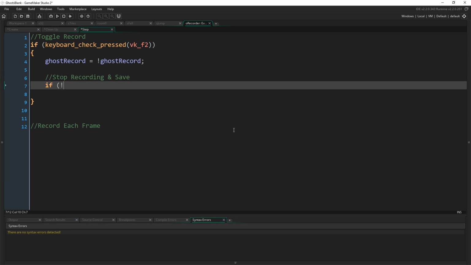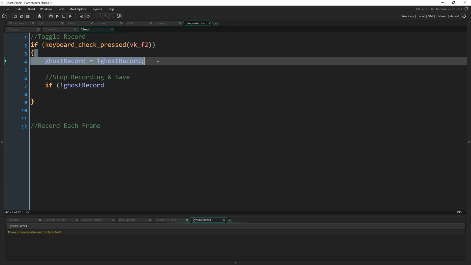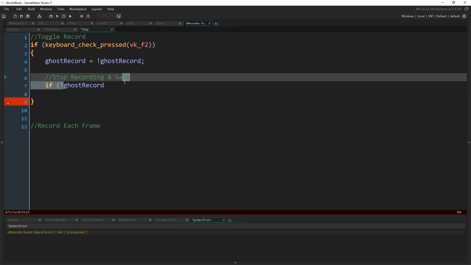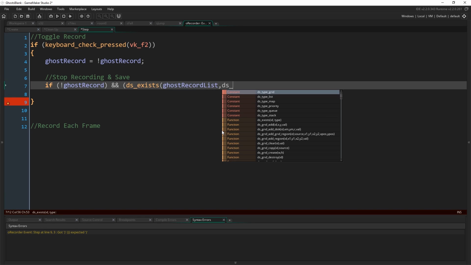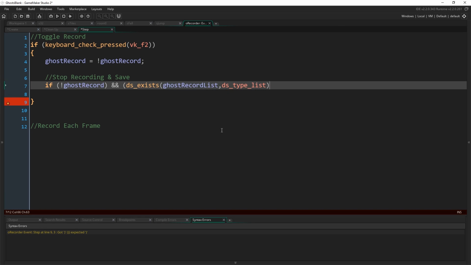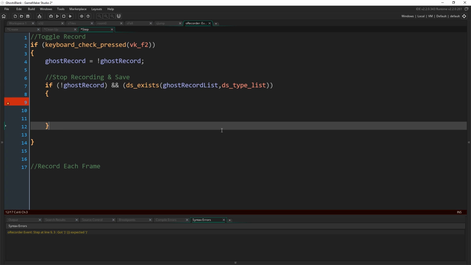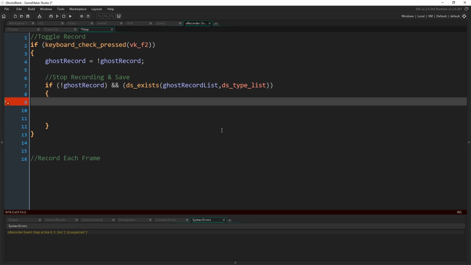So after the toggle has happened, if not ghost_record, so that means if it's false, and ds_exists(ghost_record_list, ds_type_list). Okay, so if we've just turned it off and the list of things for us to record still exists.